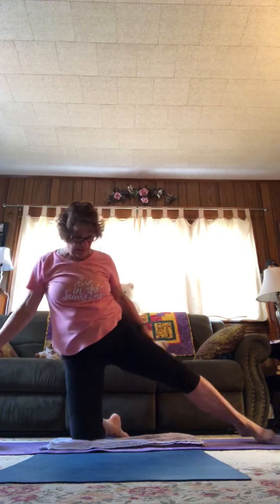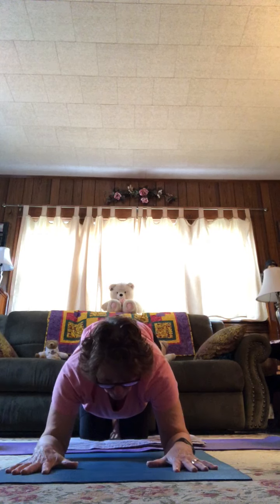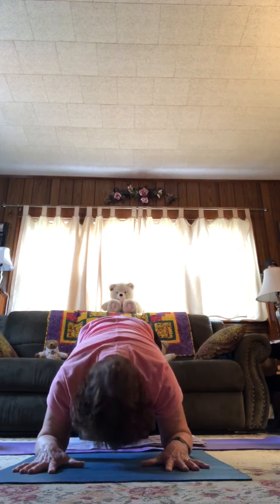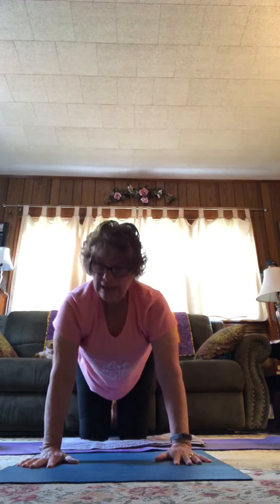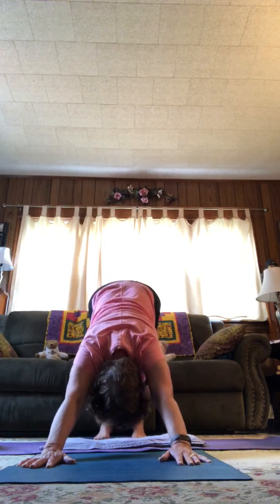Okay, and beautiful. Bring that back to the center. Bring that knee in, both knees, and you could go down to your child pose, your puppy pose, or maybe your body's saying, I would really like to do a downward facing dog today. So work at your level. What's your body asking for, okay? Remember, we want to challenge ourselves too.